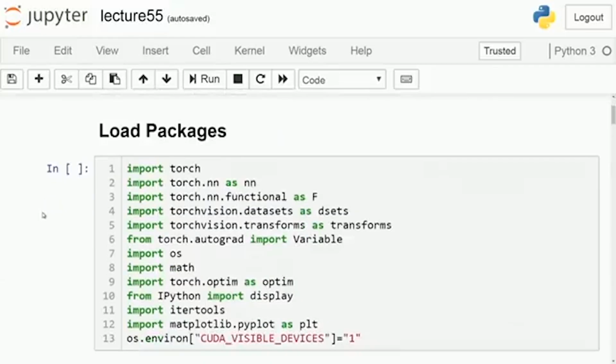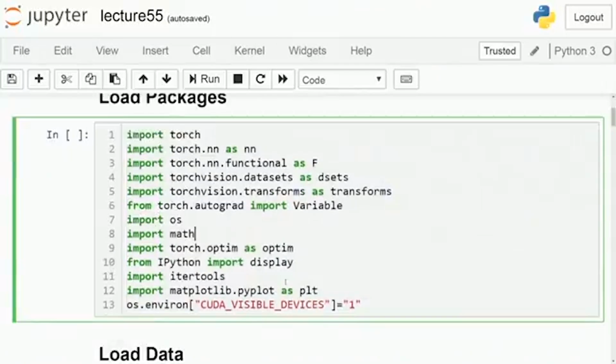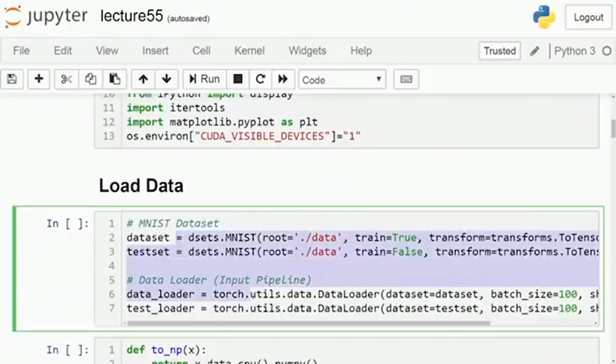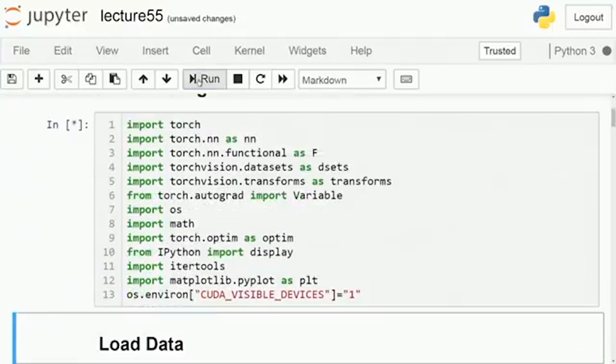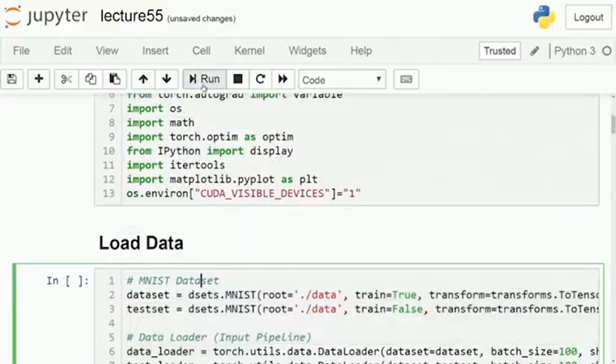Now, the first part is just to look at your standard usable routines and header files. We are just going to make use of them. The second part is to load your data set and have your data loader ready. This is where we do not make any change from whatever was there in the earlier lecture. It is pretty simple. Let me just run each block as I keep moving. So, now on my data set, let us run it.